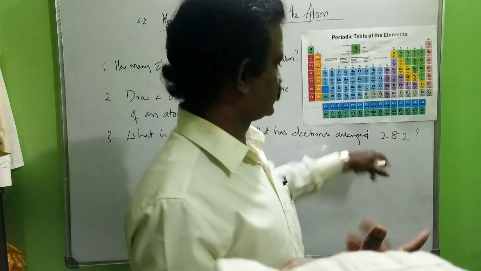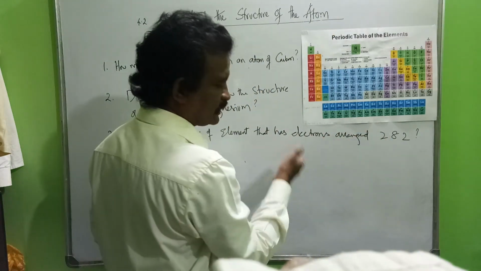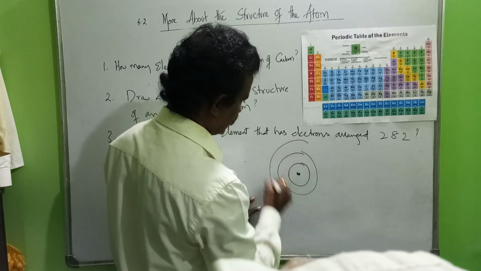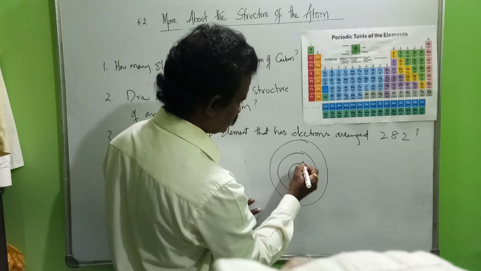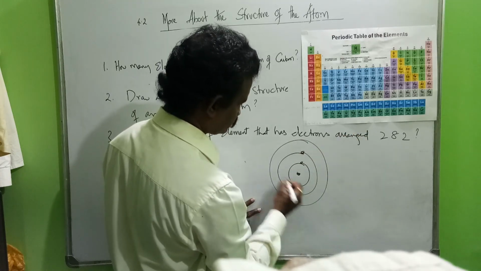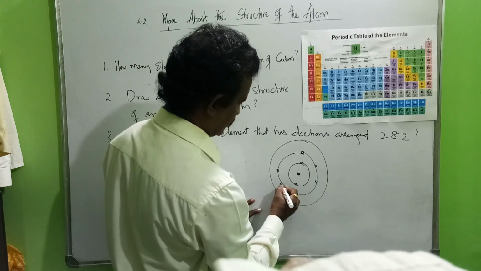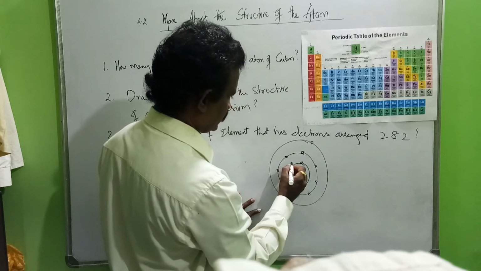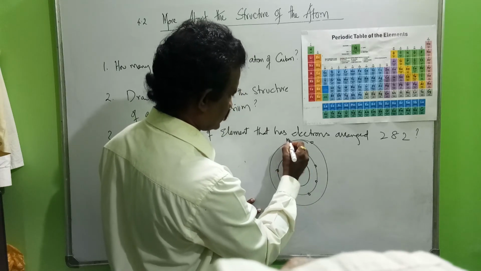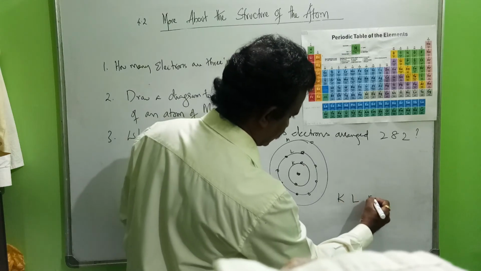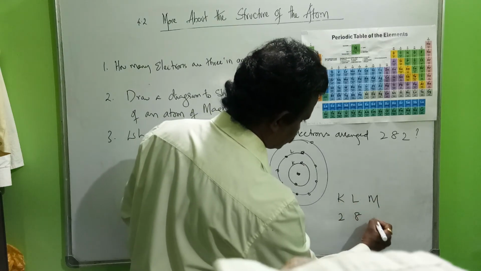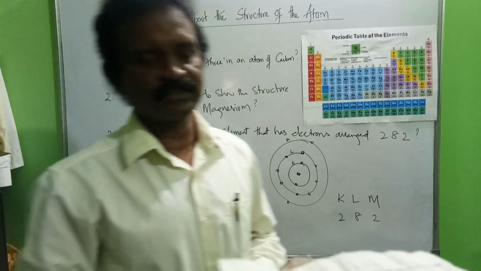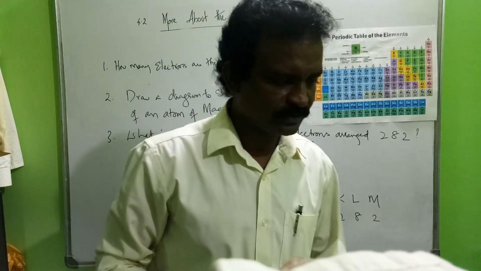Now how this 2, 8, 2 comes, in the next class we will discuss that. So this is nothing but your shell. I just told you, no? Correct? This is a shell: K shell, L shell, M shell. That means the first 2, then 8, then the last 2. What is this called? K, L, M. That means 2, 8, 2. So you should find out which is that element name. Is it clear now? This completes this topic for you. Fine. Thank you.